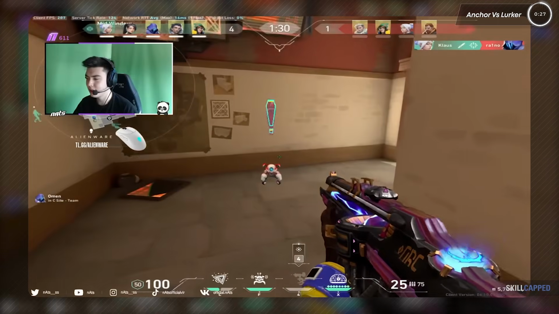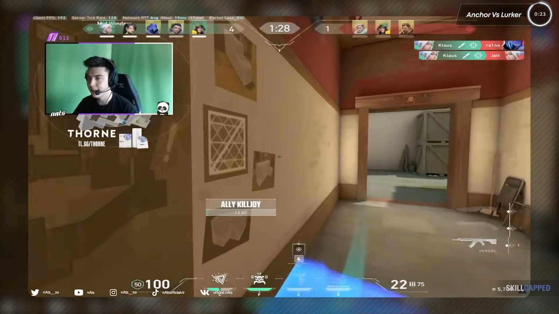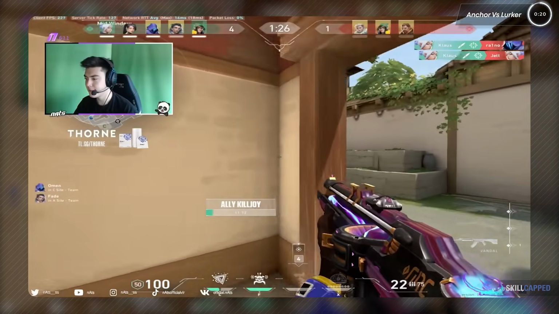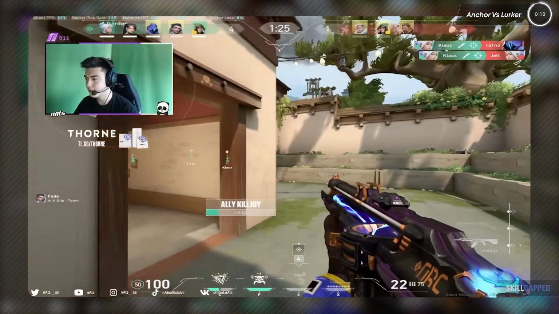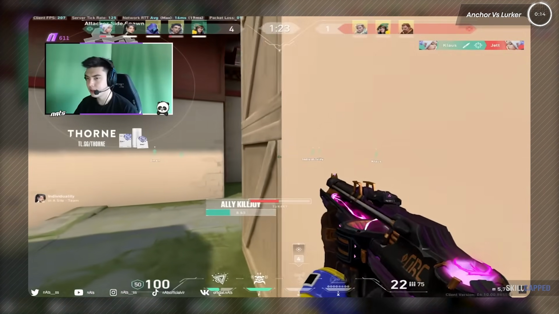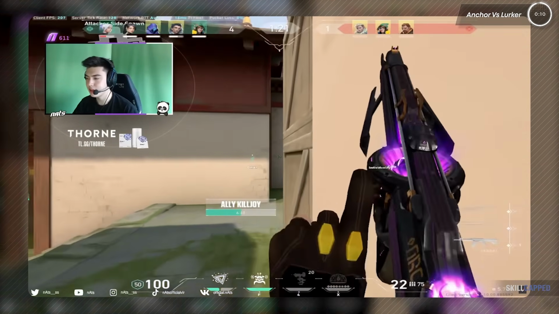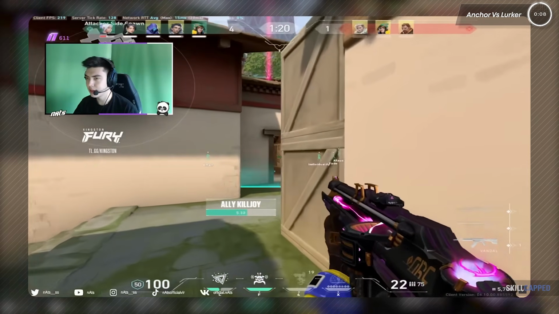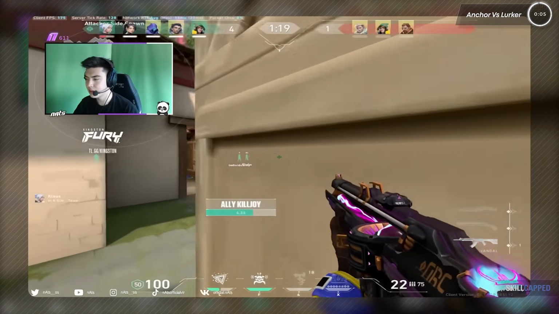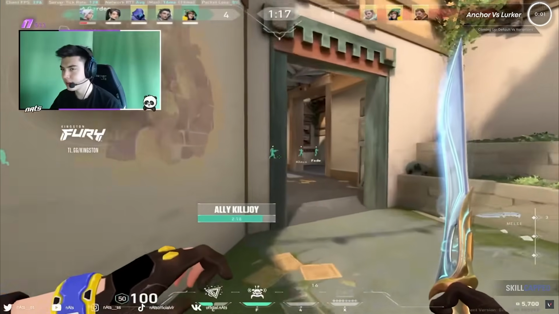Now, unfortunately, the alarm bot spots him, but to retaliate, Nats places his KJ ult into window, giving him a huge power play to keep all the attackers cramped into A long as the rest of his team pinch them from A site. These types of plays are impossible to replicate if you aren't willing to flank or lurk on defense as a sentinel.